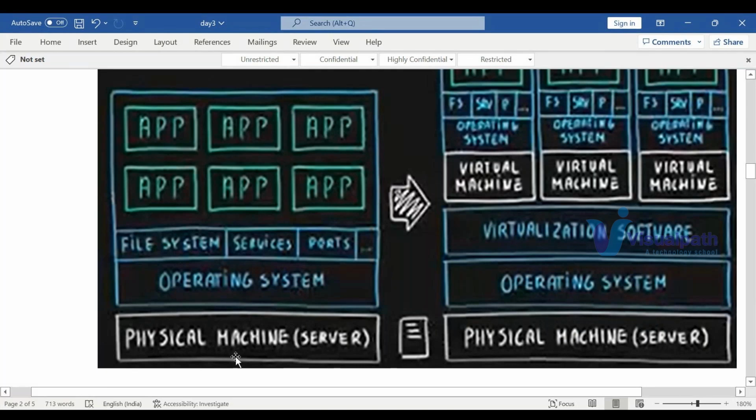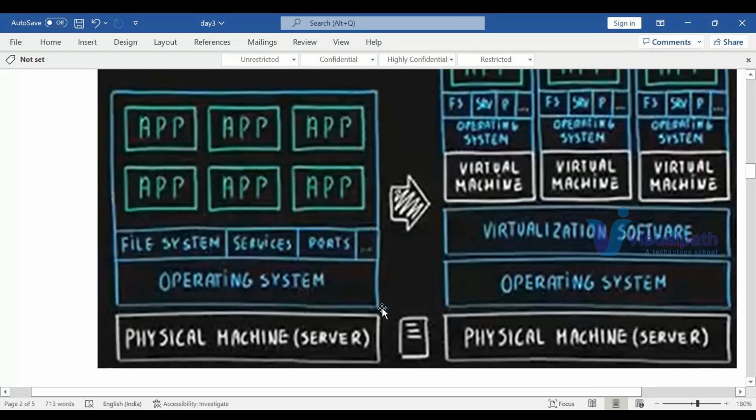We used to have the front end, server, database, everything. The front end of the application, the database of the application, and the other software related to the application all used to be hosted on the same server. So what is the problem if you use it this way? What are the drawbacks?